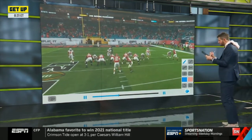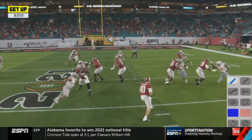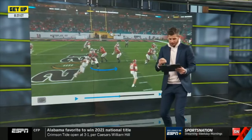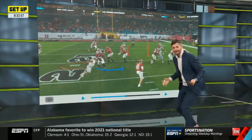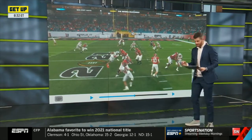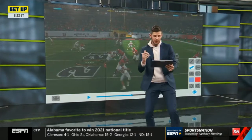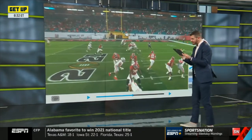Now, I love this about Mac Jones. When he gets to the top of the drop, okay, and he gets a little bit of pressure off this edge, don't hang back there. Don't wait. You've got a little bit of a seam. Climb the pocket. So I love that from Mac Jones. Now, when you climb, and I told you that linebacker was going to drop there, understand what the defense is and what's trying to happen. When you climb, keep your vision downfield.